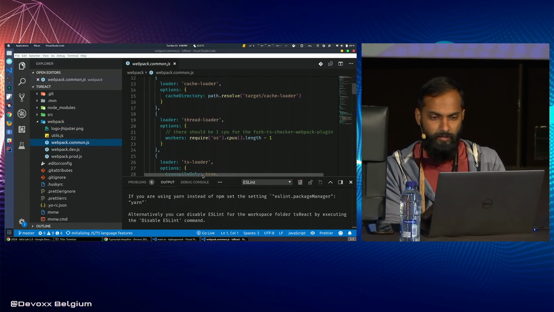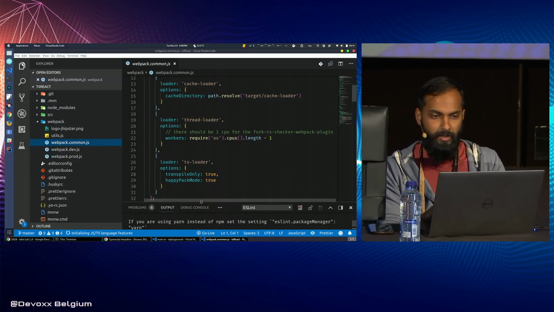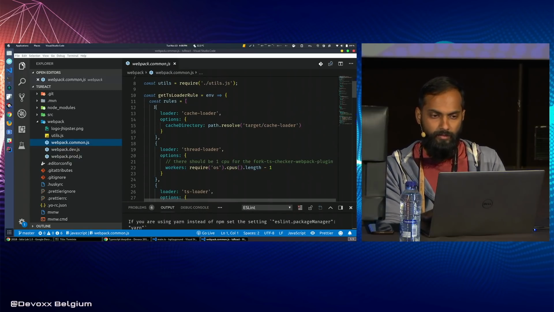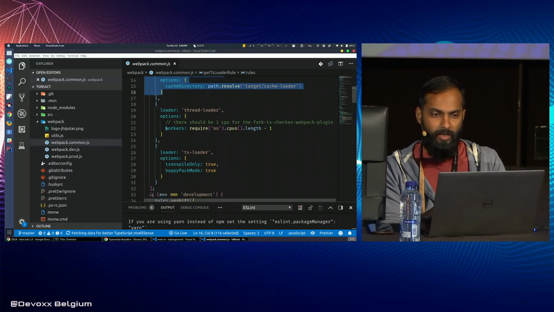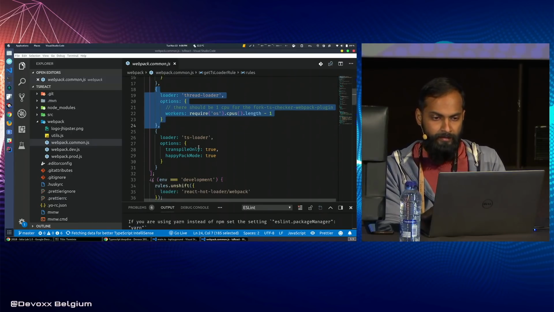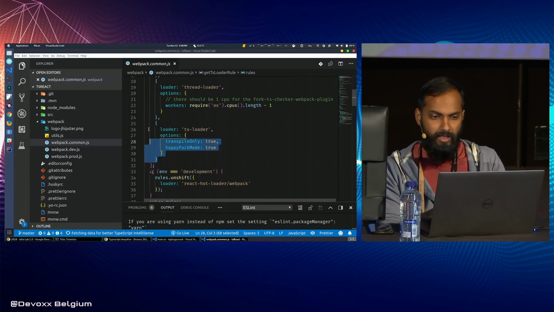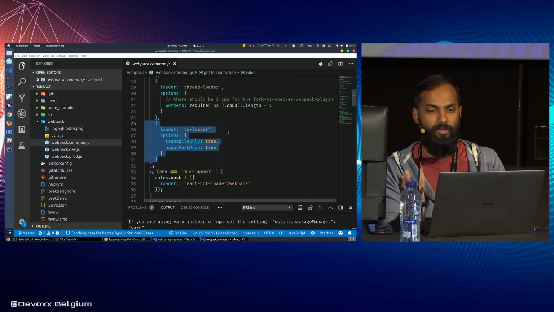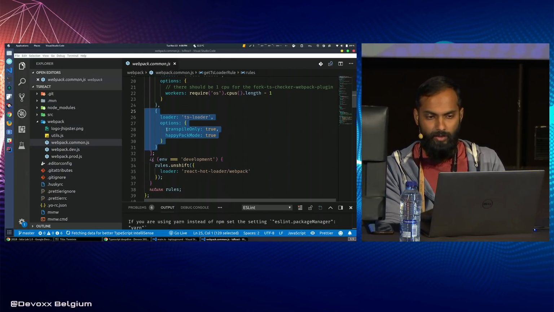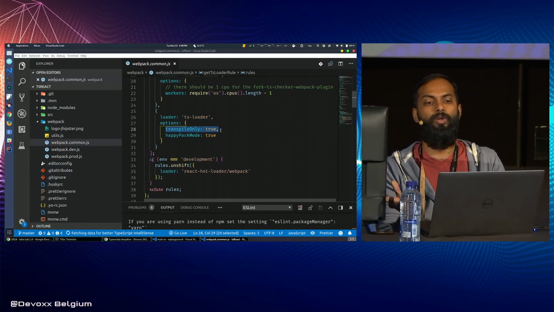As we spoke about already, there are rules for TypeScript. So we have cache loader, and we have a thread loader where it uses workers to speed everything up, and you have the actual TS loader itself, right? Which we also say to only transpile.